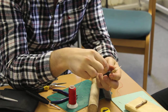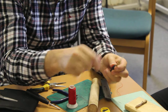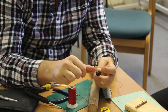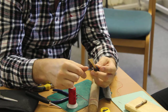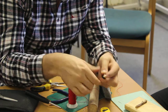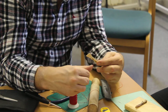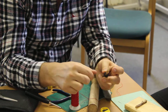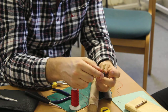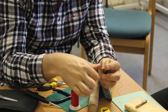I start with the end of the thread under my thumb pressed onto the handle so I've got a good tension, and then I bring it up to the left-hand bit of the wire and I go round the top of the wire. Then I come down over the end of the thread that I'm holding with my thumb and back round the bottom of the wire, and that way it catches in the end of the thread and I can actually let go already without having to do a knot or anything.